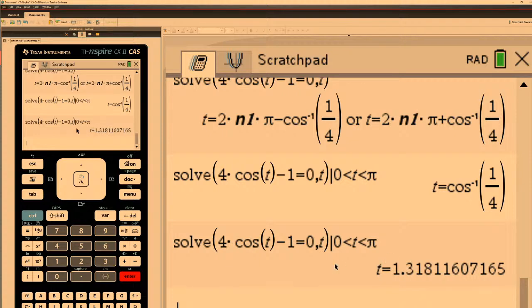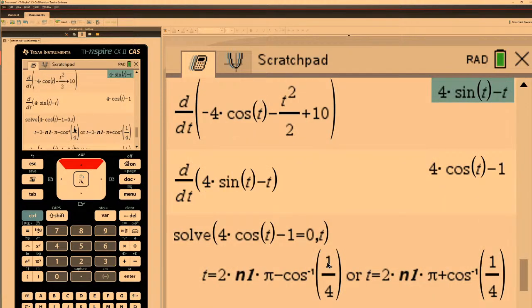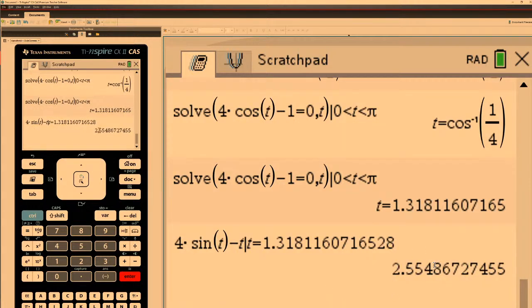but that wasn't what the question was asking. The question was asking, what is the velocity at this time? So I need to come back up here, right? The first derivative, this one was the velocity, and this is the one we're going to plug in at. And it's kind of nice when I use the solve button because I can just hit the up arrow and hit enter to bring that down. So 2.554, that's my answer for the velocity.